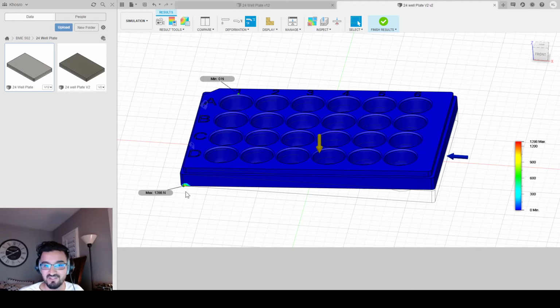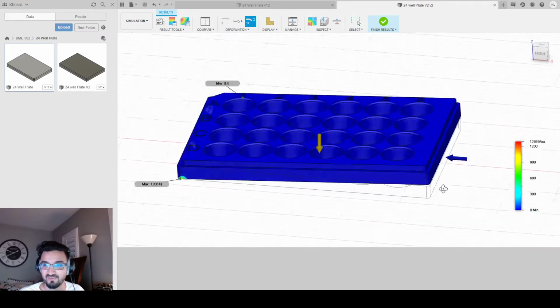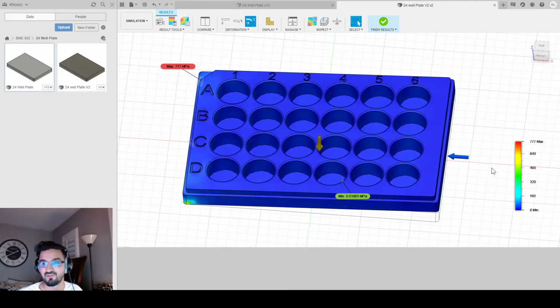right? If I look at my reaction forces, if I hit it, I'm going to get no newtons here, but at the corners, I'm getting 1,290 or 86 newtons of force at the corners, right? And you shouldn't take these as exact values. You should take these as estimations and then go test it in real life and see how close they are, right? So yeah, that's essentially simulation mode. You can look at strain, the force, displacement, stress, which is probably the most important one, stress for biotech.